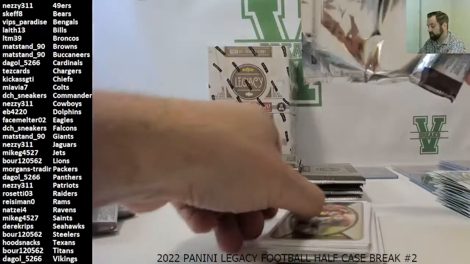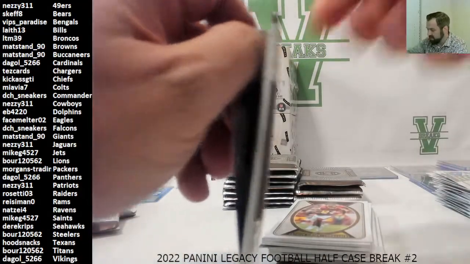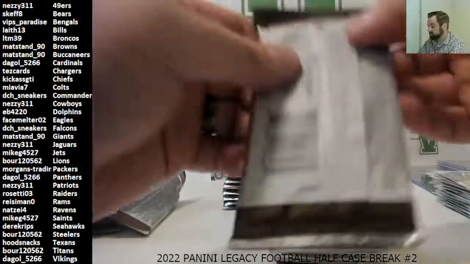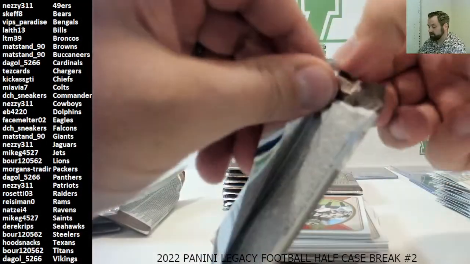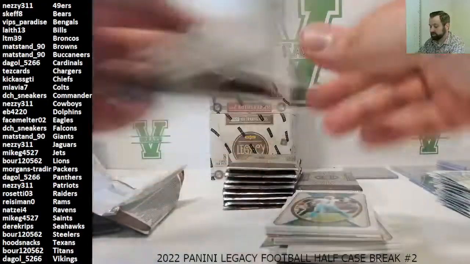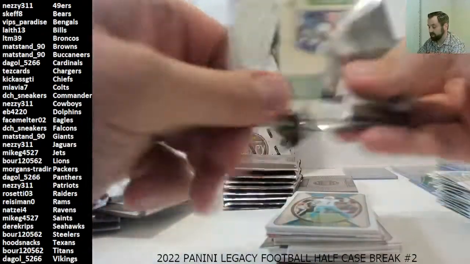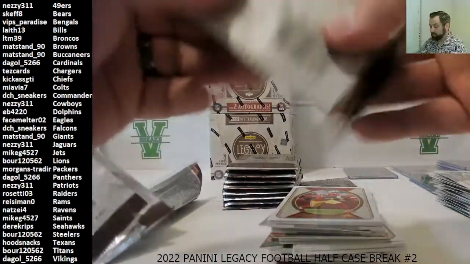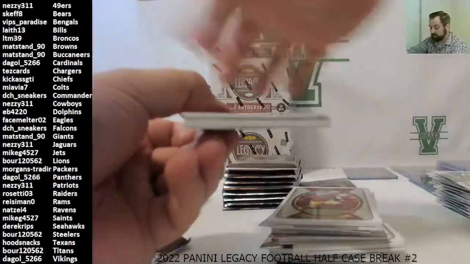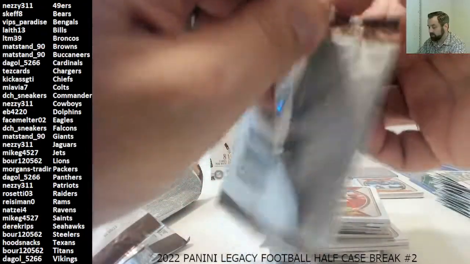We've had one patch auto in the case and seven relic autos so far. Two rip cards, a 101, a mini to 5, a bunch of stuff to 10, a Jerry Rice SP. I'm trying to think of all the. I don't know if all these are expected or not, but that's a thick one. Another one there. Put it in Jersey Auto.